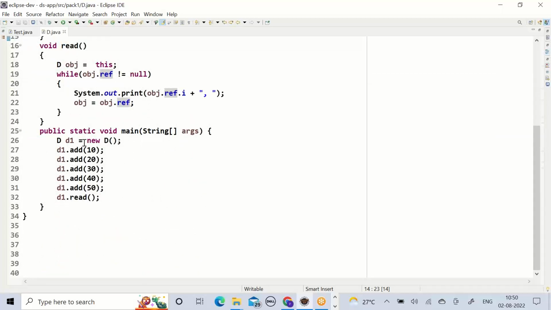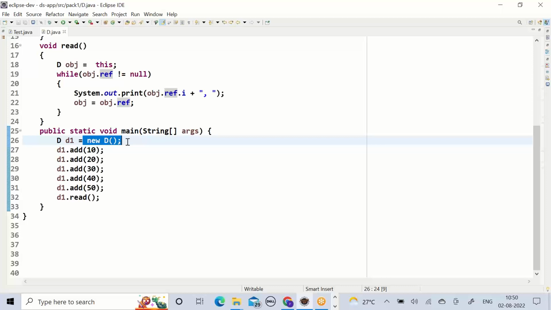In the main method, we created a D object. Inside a D object, I value 0, ref value null. In every D object, I is there, ref also there. The very first D object we are creating.